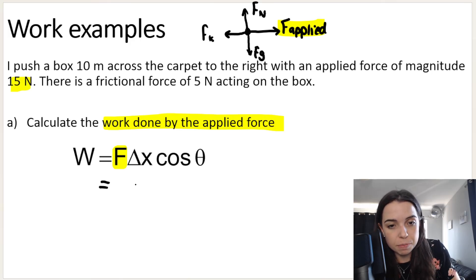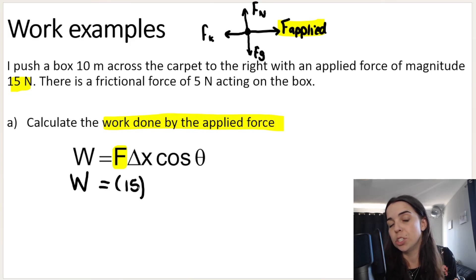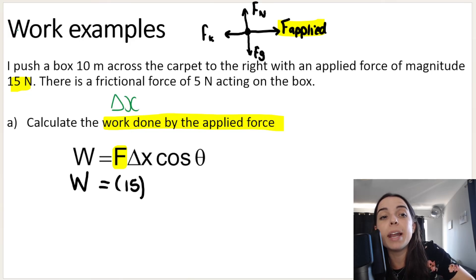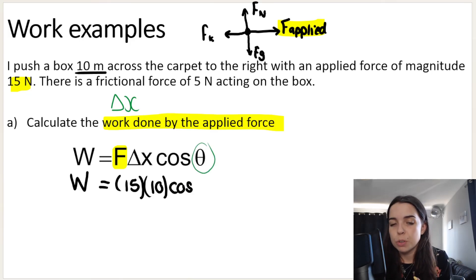So the F that I substitute in here is the applied force, which is 15 newtons. Now it doesn't matter which direction my force is going in. When I calculate work done by a force, we always substitute the force in as a positive, no matter which direction I choose as positive. Then delta X, as you know, is displacement. How far did the box move? I said I push it 10 meters. Remember, it must be in meters. And then cosine of the angle. Now what is the angle? This is where learners get a bit confused. That angle is the angle between the force, the force in question—so in this case, it is the applied force—and the displacement.